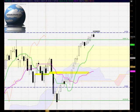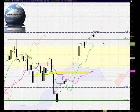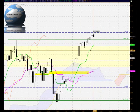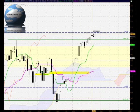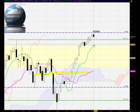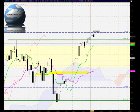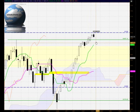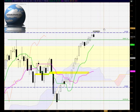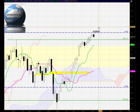In terms of the Chikou Span, it's above the corresponding price action, confirming the bullishness we're seeing in all three time frames. So the likely scenario is that the market may change trend, test down to 16.87, potentially down to around 16.75–16.78, and perhaps bounce off there with the uptrend in all three time frames continuing — with buyers building enough momentum for a decent assault on the round number level of 1,700.